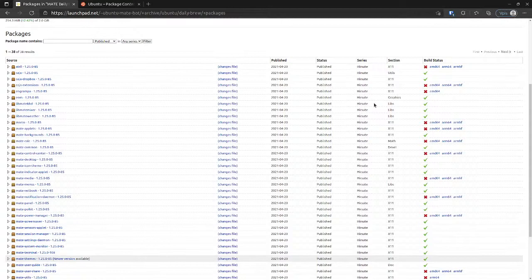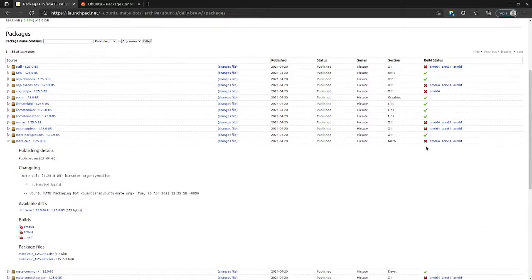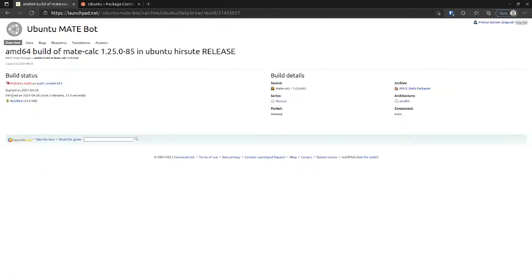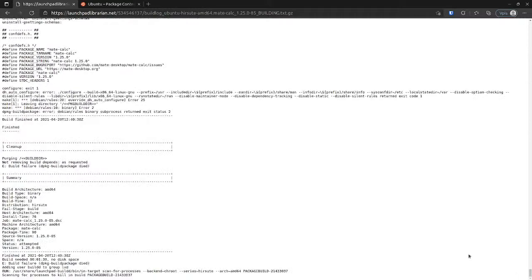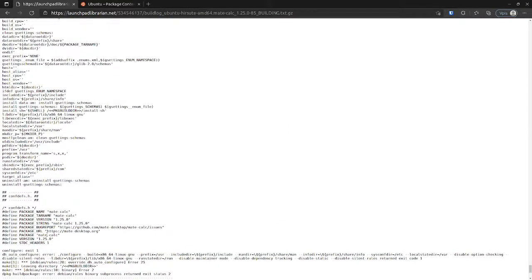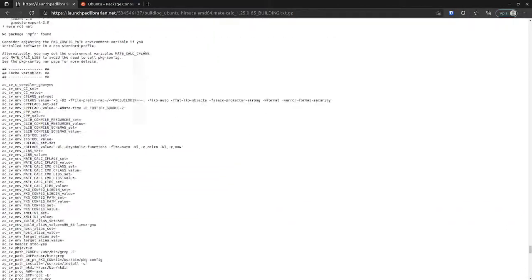Okay, next one after mate-applets would be mate-calc, and my guess is it has the same problem. Dependencies. Okay, attempted, so nope, not dependencies, or yes. Is it dependencies?